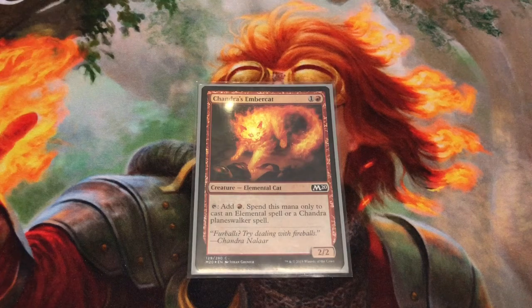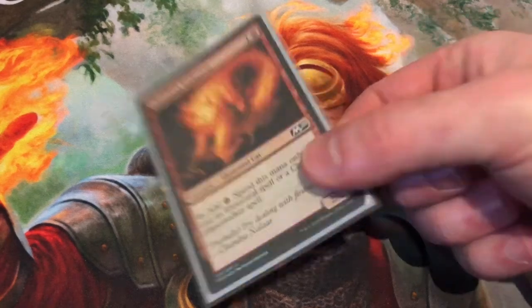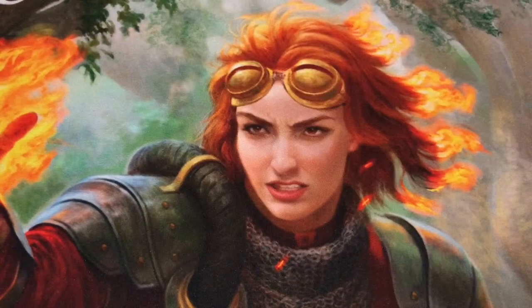What's interesting about Ember Cat is it doesn't specify elemental creatures, so if you do want to play some tribal elemental spells from back in the Lorwyn and Shadowmoor days, you can feel free to do so. The fact that Chandra has access to her very own mana dork again makes her a very unique Planeswalker, and of course Ember Cat is a fantastic card and a must run in a Chandra themed deck.